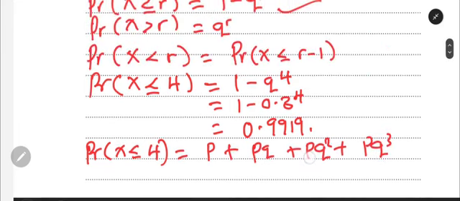Another method for this is to find, since we are looking for the first success before the fifth attempt, that the first success must be between 1 and 4. So this will just be the first attempt, that's p, then pq plus pq squared plus pq raised to the power of 3. We can find each of these, and of course we are going to have the same results.